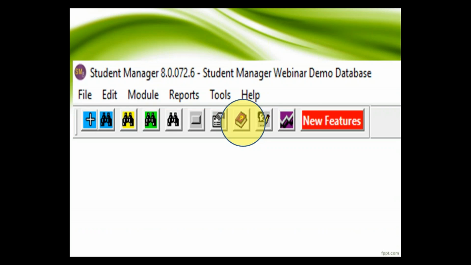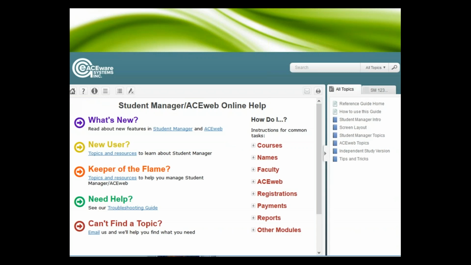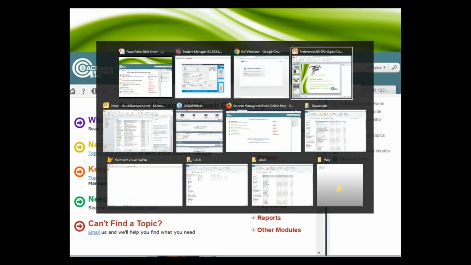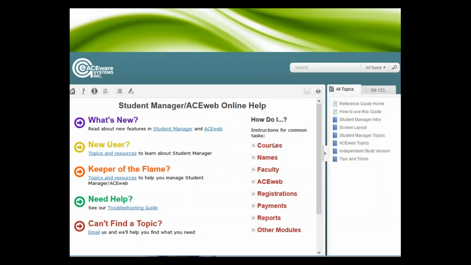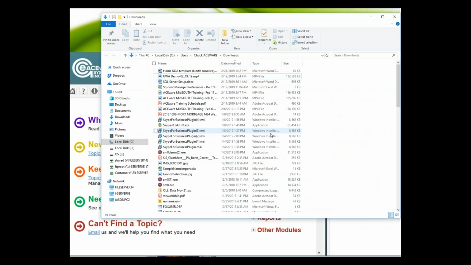What I would do, though, is hit the help guide, because, again, your help guide is the one that really is going to give you the information about the different kinds of preferences. We'll get to the website on this here.